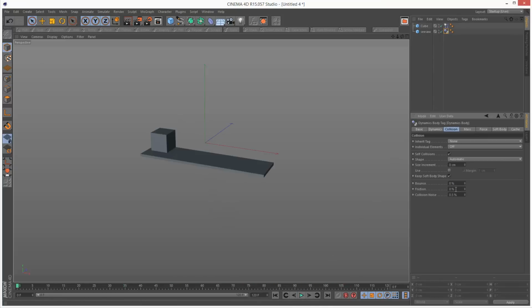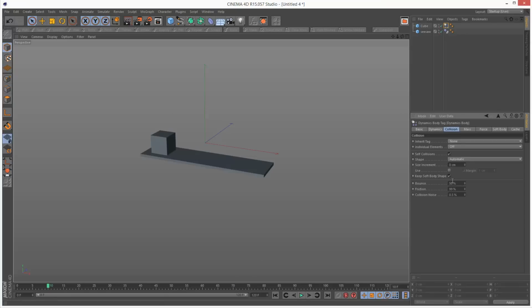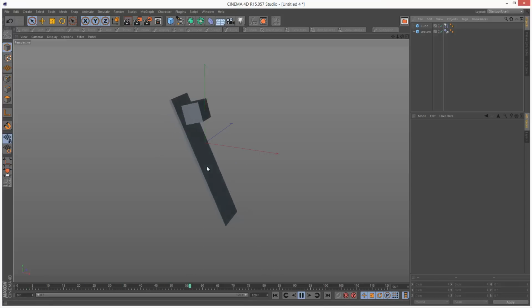If I set both frictions to 99%, the cube is basically going to take a lot longer to fall down, as you can see. It takes quite a bit for it to fall down. So I'm just going to set friction to something extreme, 1000%, see what happens. And it still seems to be, it's not that different to the 99% value.